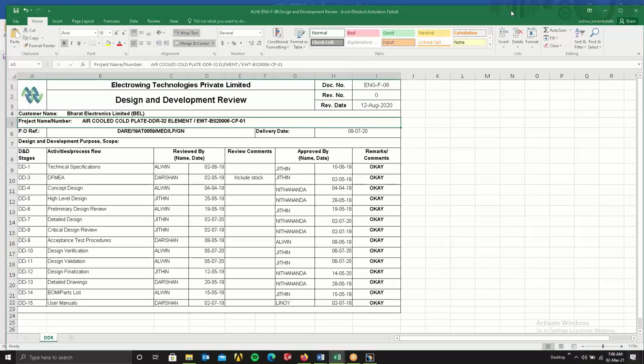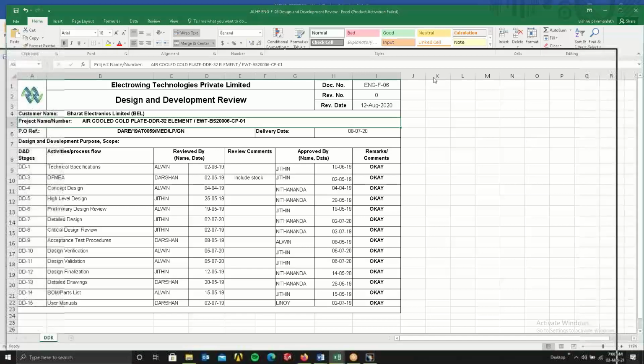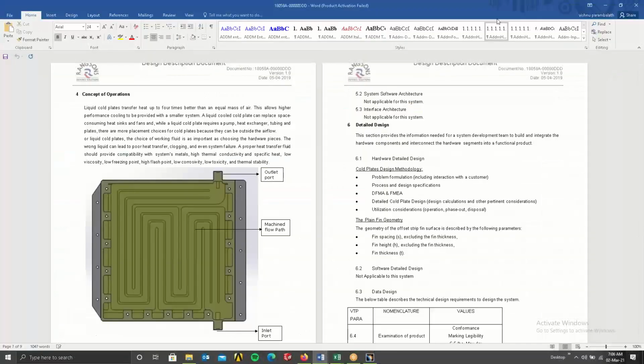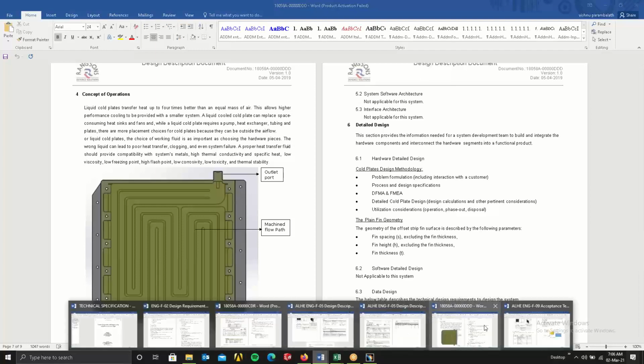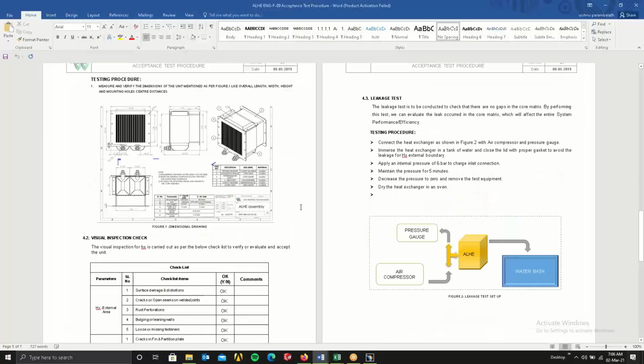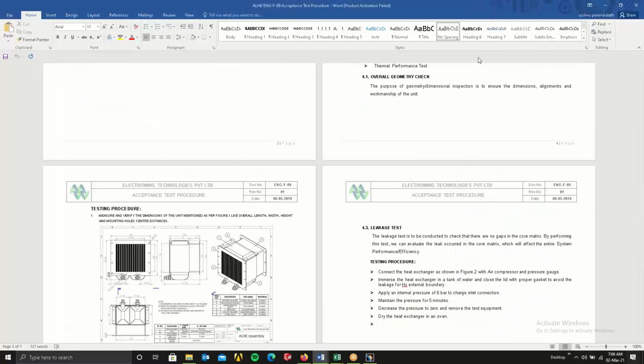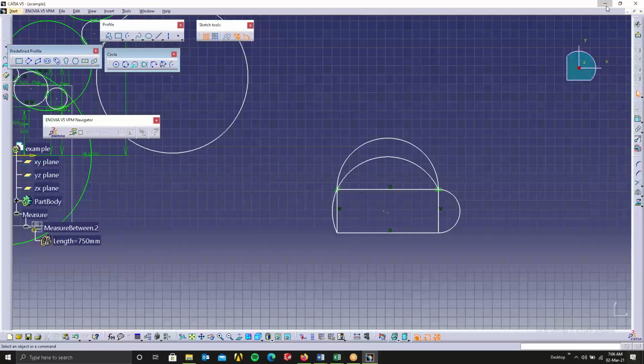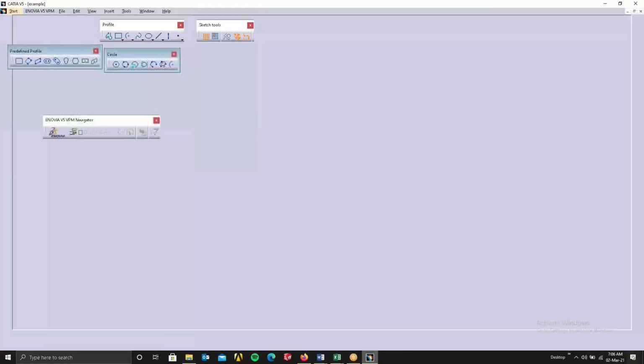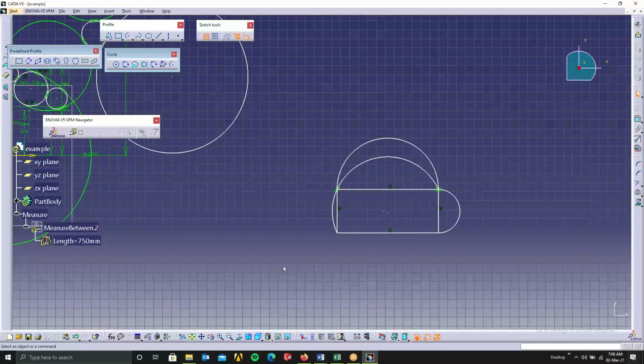Okay, so different things we have like this. So all things. Okay, so we have a lot of documentations when it comes to aerospace.